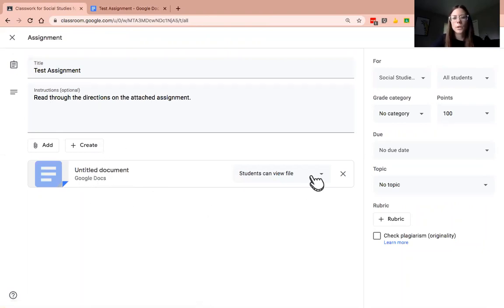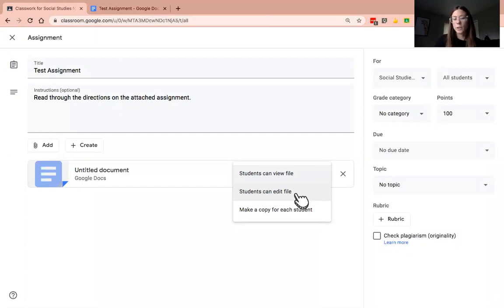But we also have a few options here. So whenever you see an arrow pointing down like this, or even a caret, that usually means that there are more options or choices to be selected. So my first one is students can view file. Think of this as almost like a PDF, right? Students can view it, but they can't really do much to it. Students can edit file. In this case, think of it as one big collaboration document, almost like one sheet of paper that you're just passing around to all of your students.